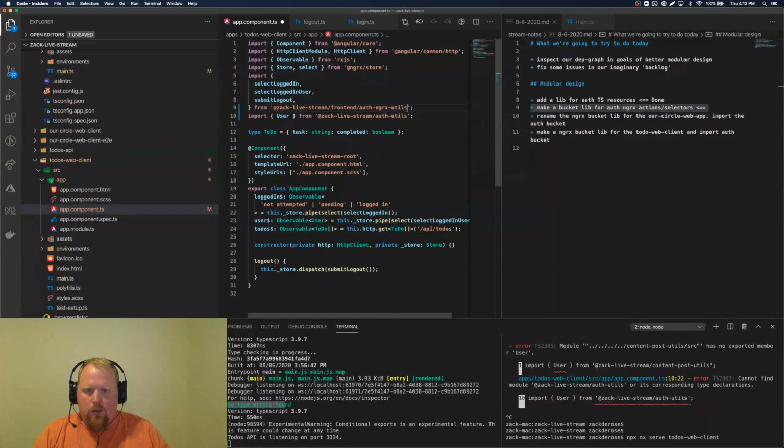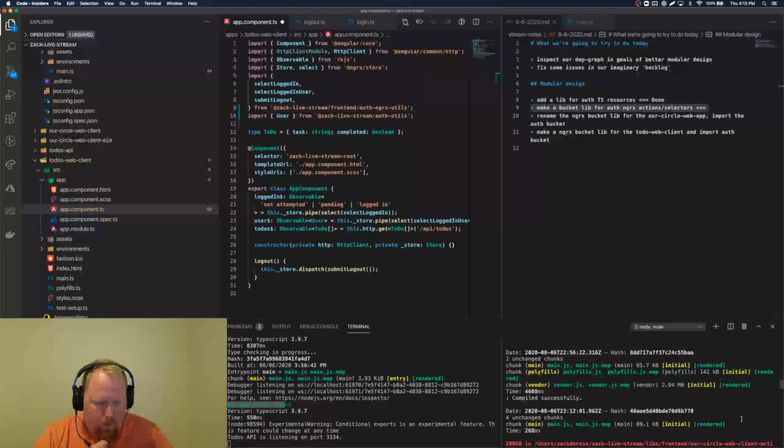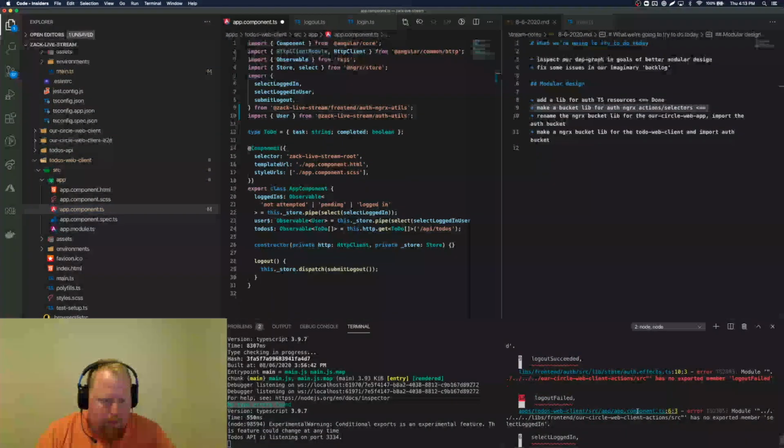Let me restart the TypeScript server so TypeScript can know about this new lib, this new name. Did I not hit enter? Oh, geez. What happened there? A lot of stuff.